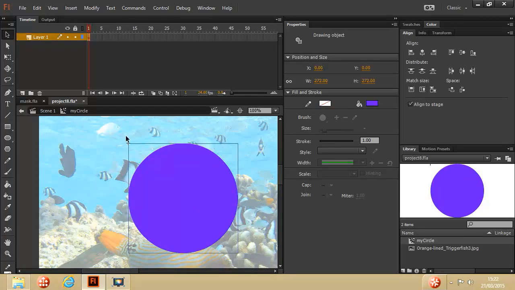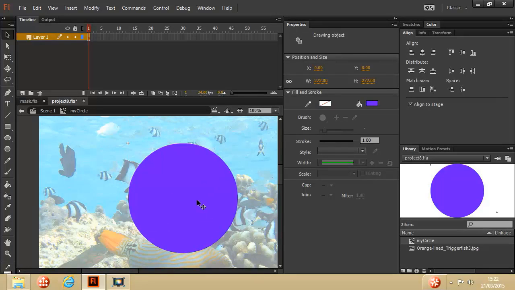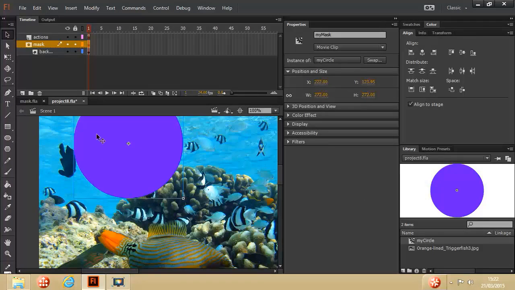I'm just going to move the circle so that the registration point is at the middle of the circle, and I could do it manually like that, or I could calculate half the width and move it using the X and the Y position, or I can use the align menu, align horizontal center, align vertical center. Then to come out of the symbol I go Scene 1.